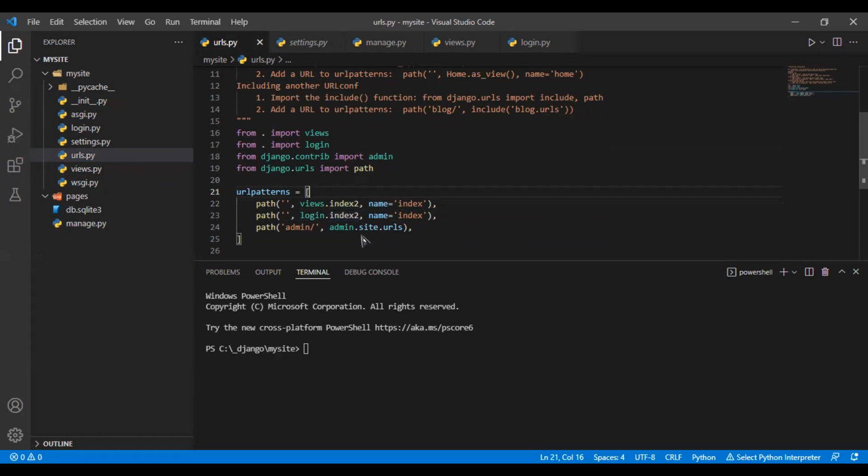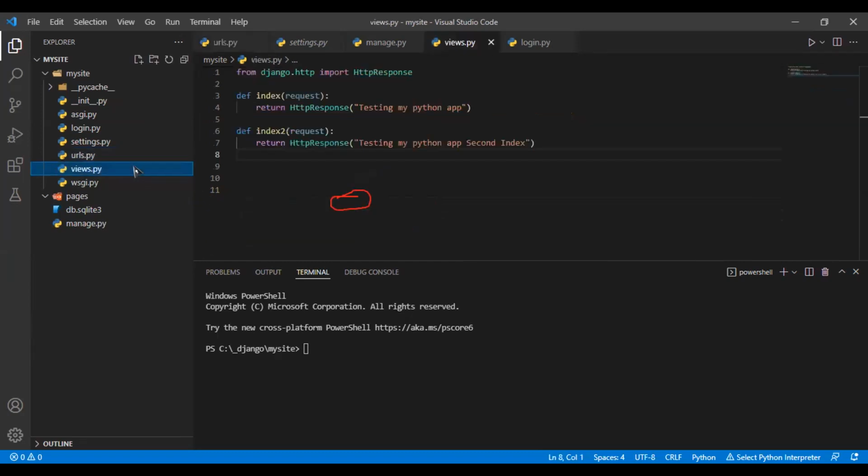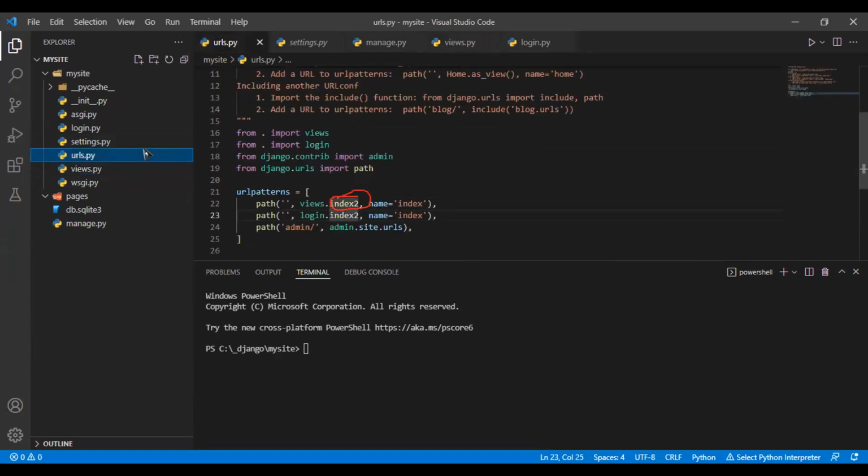The answer is exactly that, index 2. So this index 2, what is it mapped to? Well, my understanding now is that this index 2 is mapped to what we have inside of views, which would be this definition here. So I'm calling this definition, and whatever is inside of index 2 is then printed out here, what's being called. Correct.